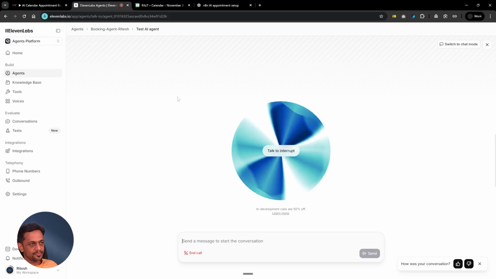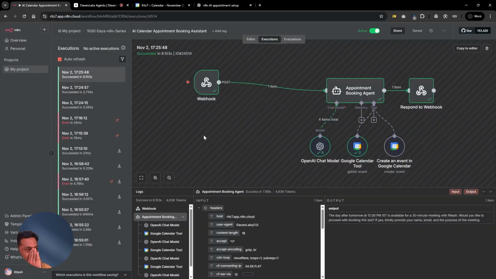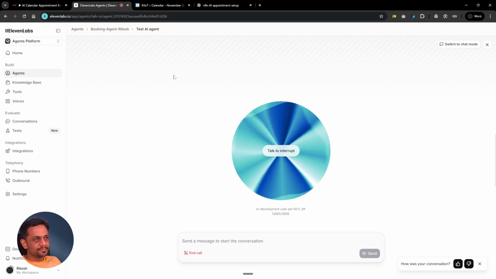I am just waiting on Ritesh's calendar check for day after tomorrow at 12:30 in the afternoon India time. If that slot is not open, I will send you the closest options that afternoon. I will confirm the booking and send the invite to harsha@gmail.com shortly. Yes, sure. Are you still with me, Harsha? I am checking Ritesh's calendar for day after tomorrow at 12:30. I will confirm in a moment or share the nearest available options if that slot is not open. Yes, I am with you. Please book the slot.